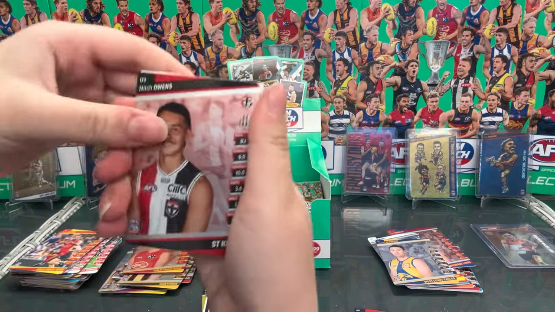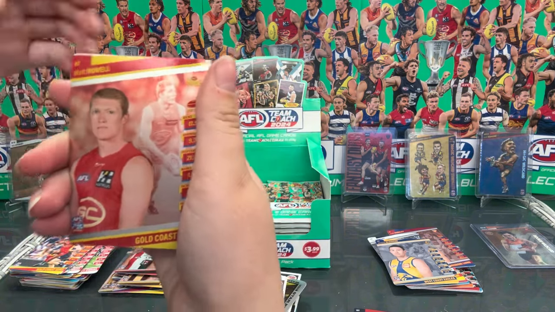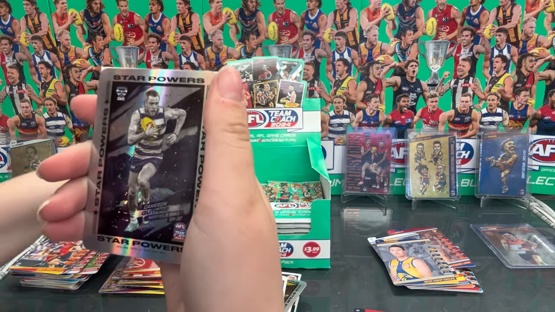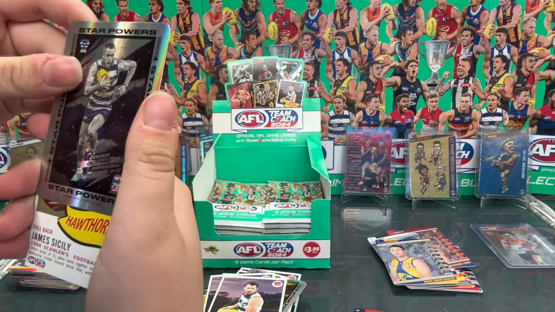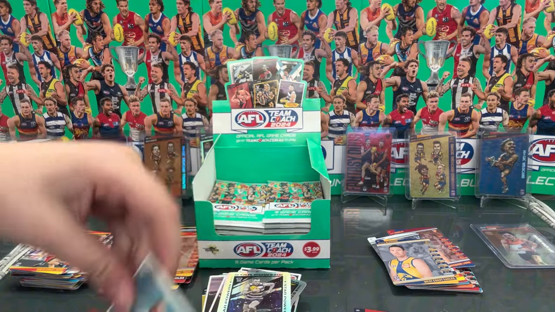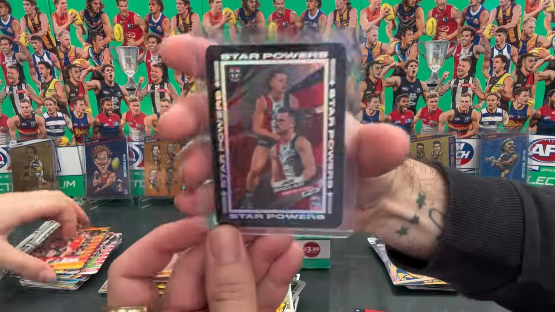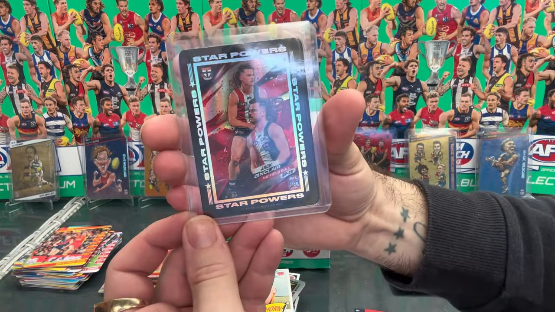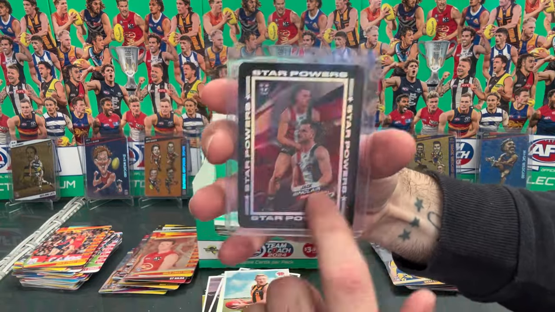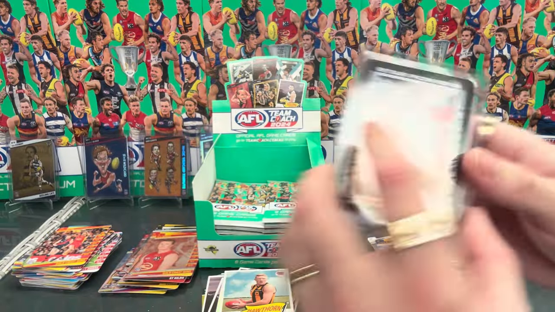Alrighty. We got Mitch Owens in the silvers. We got Matty Rao. And we got Cameron Guthrie, midfield bull in the Star Powers silver. Very good. And then we got James Sicily in the Scanlens commons. And there you go, guys. That's just the wrapped up team Star Powers. Looks fantastic. And it might be a double, so you may be looking at one of our first giveaways later on. So that's not too bad at all.